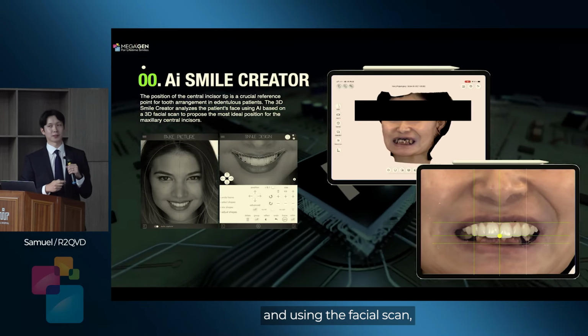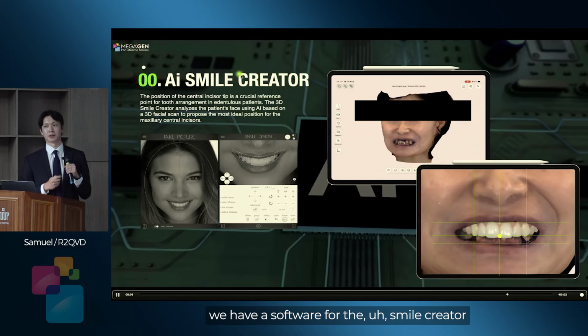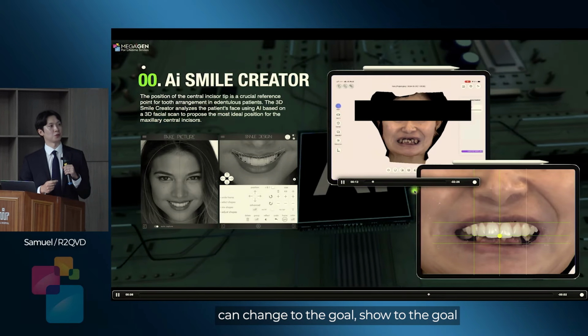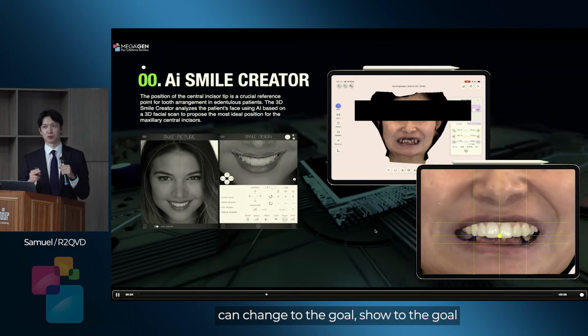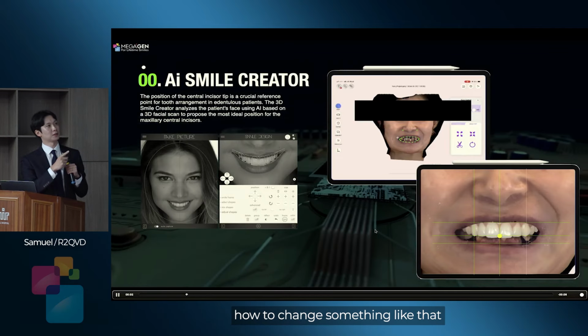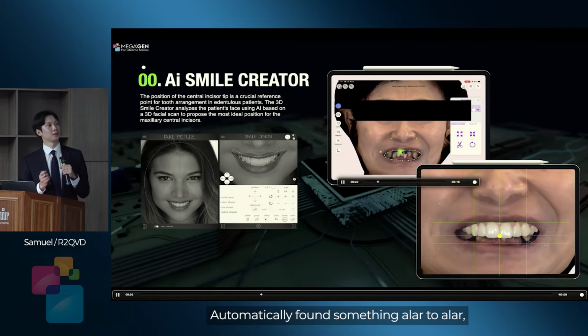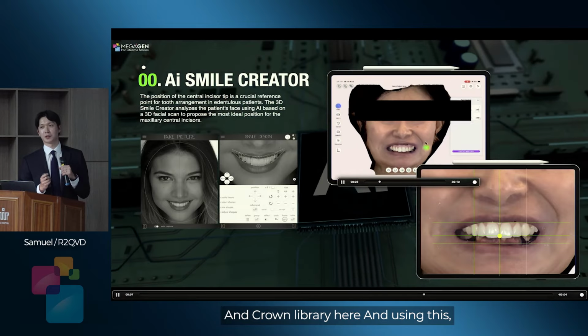Using the facial scan, we have software called Smile Creator. It automatically changes the facial scan to show the goal, how it will change. It automatically finds the reference points and has a crown library here.